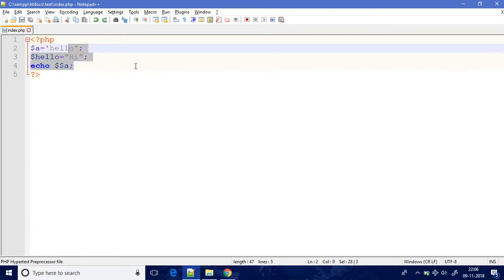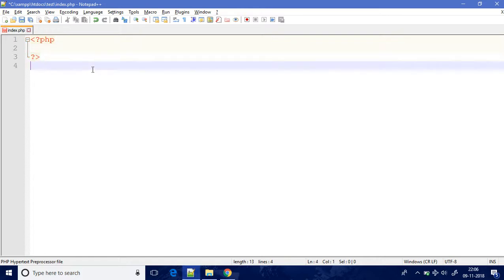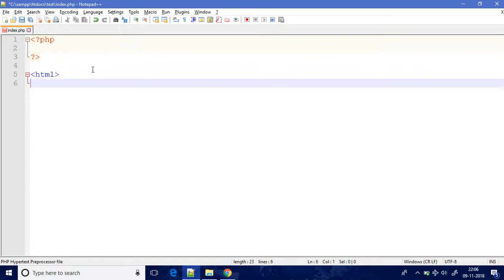Now let's quickly write an HTML code and a PHP code, a combination of those, where you write a text into a text box and the PHP will print it. So let's write the HTML part first.